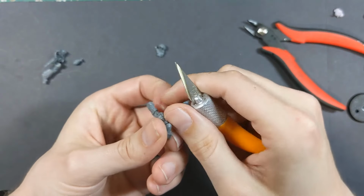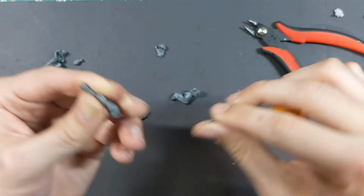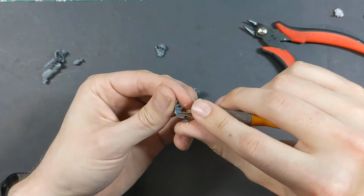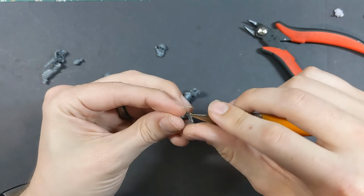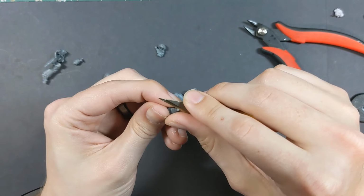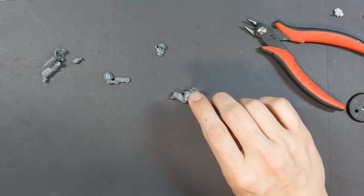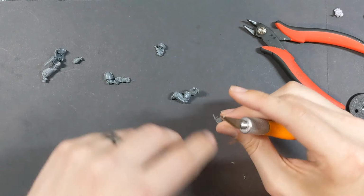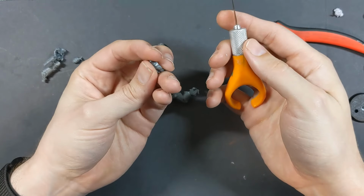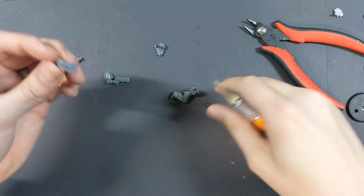Outriders were great. These guys didn't get out until, I think, turn 2 they got out, but they only ended up punching a vehicle, which didn't do too much. The big winners were probably the Outriders. They're very fast, high threat, and they have an embarrassingly large amount of attacks on the charge. Correct me if I'm wrong, but I'm pretty sure they get a bonus 3 attacks each. Where these guys, they only really get the 1 from Shock Assault, which is a little surprising.